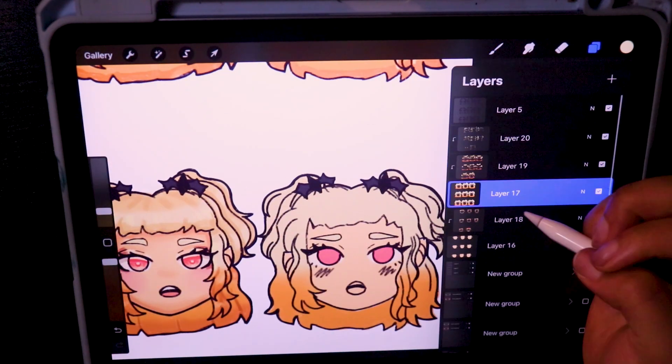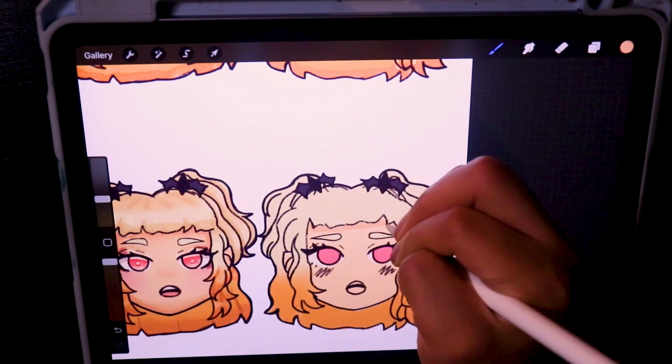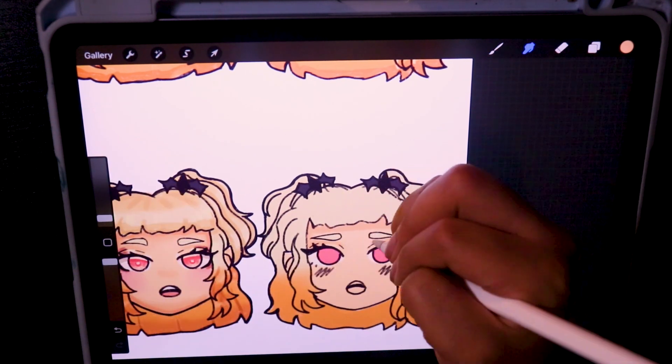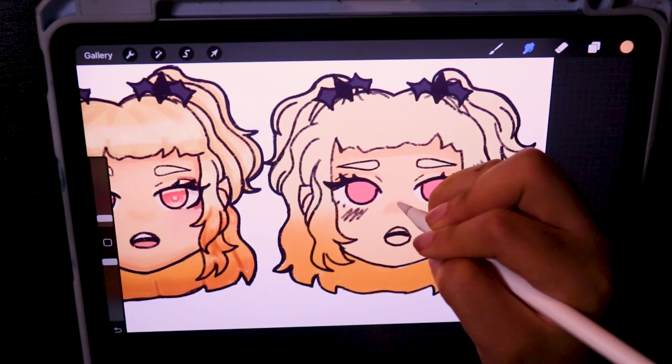I also have some chibi sketches in my sketchbook where I went over the introduction to drawing in chibi. I would like to do an actual video on that at some point, hopefully soon, because I definitely need to draw chibis. The whole reason why is because I am planning on creating a chibi avatar for whenever I stream.